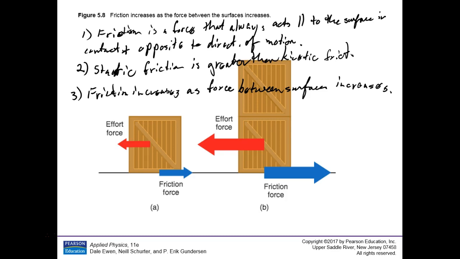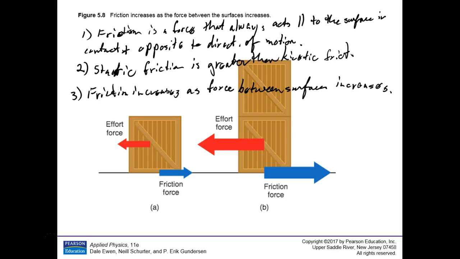and it's harder to get them to move. So to get it to move, you have to increase your effort force because the friction forces increase proportionally to the weight. So the greater the weight, the greater the friction force. Now here's kind of the interesting part. The book isn't going to go into it, but I'll tell you now. Friction force isn't really proportional to the surface area, only to the weight.